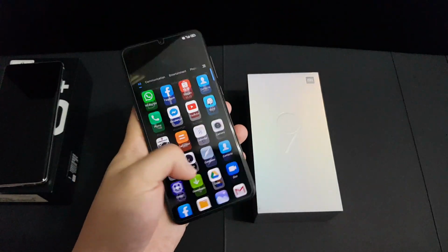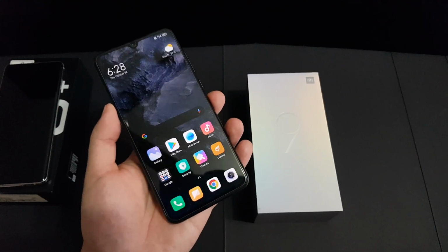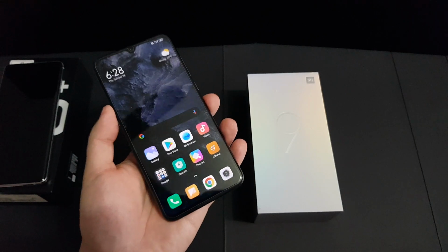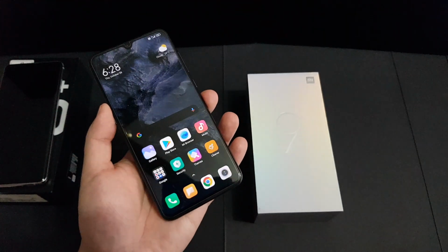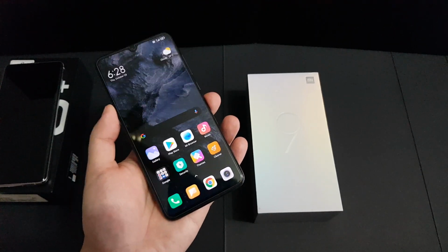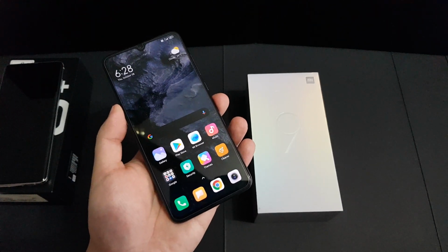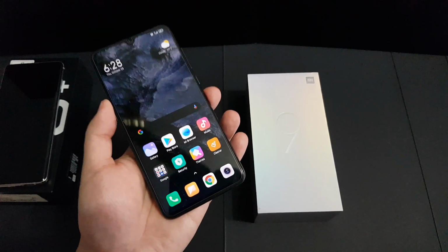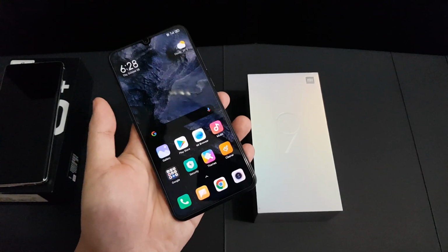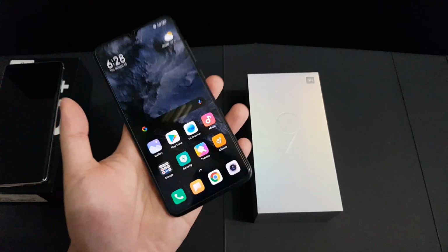So right now the official price, Malaysia set, of the Xiaomi Mi 9 64 gig variant is only being sold on some of the online platforms like Lazada or Shopee for only Ringgit Malaysia 1099. A significant drop of 600 Ringgit from its original price, Ringgit Malaysia 1699 in 2019, making it the cheapest Snapdragon 855 phone that you can find now in Malaysia. So the question is, is it still worth it to use it in 2020? So let's find out. Let's talk about my likes first.